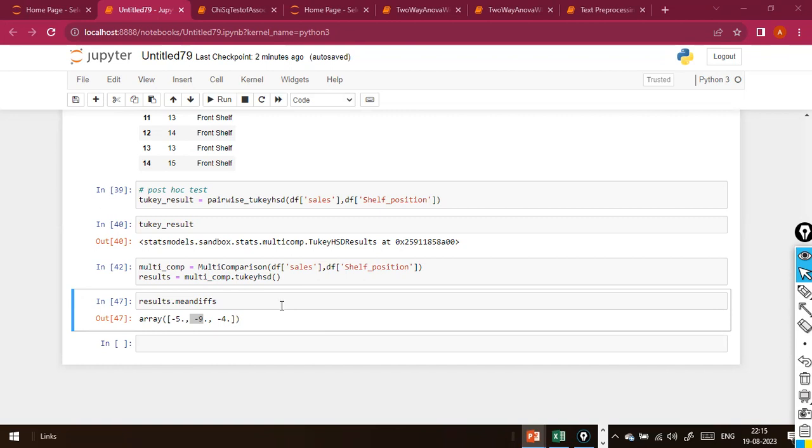No. See, we are comparing. We can make the pairwise comparison using the ANOVA post-hoc test. That is really good. With a single test, you can compare more than one pair. The same thing, without reducing the confidence level or without increasing the significance level, we are able to conduct the test here. That is the takeaway here.